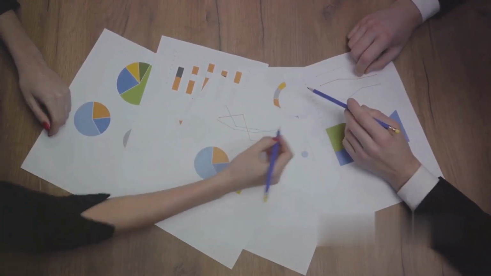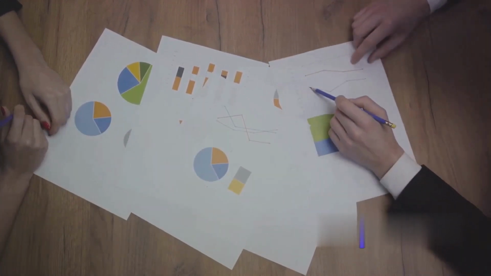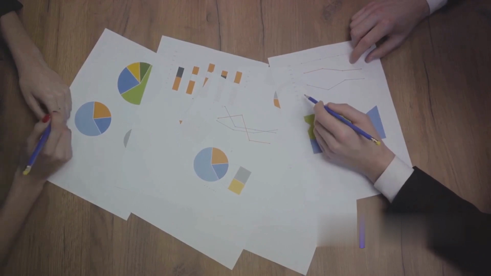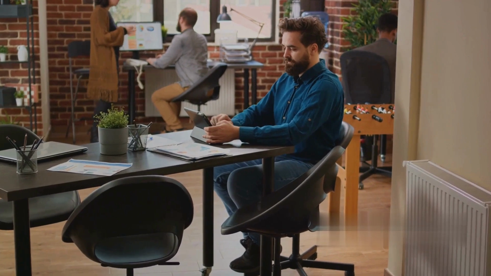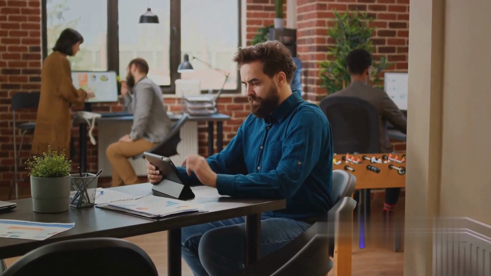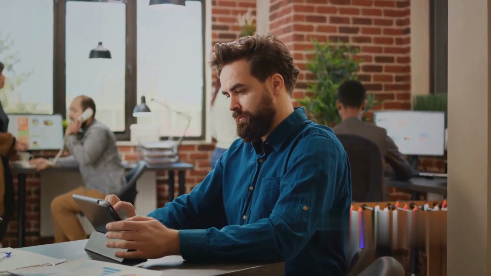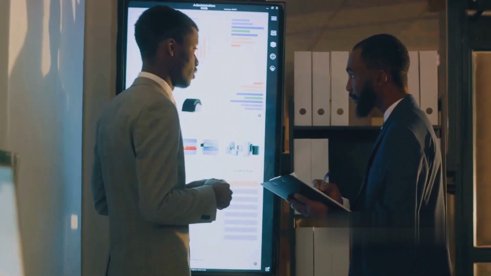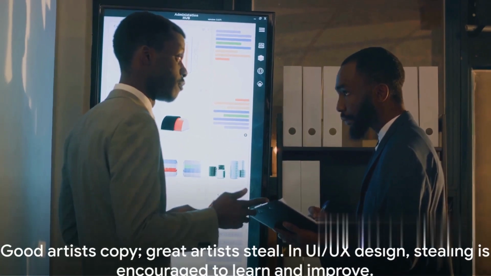It helps designers to understand user expectations, identify best practices, avoid common pitfalls, and gain a competitive advantage. It's a tool that every designer should have in their toolkit. So next time you're designing a digital product, don't forget to do your detective work. Analyze your competitors, understand what they're doing right, and learn from their mistakes. It's a surefire way to create a product that not only meets but exceeds user expectations.